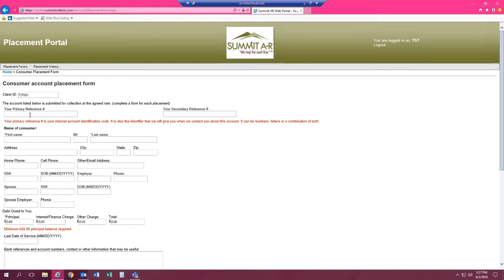Alright, so we start with the primary reference number, which, as you'll see right here, states that the primary reference number is your internal account identification code for this individual. So yep, it can be a combination of letters, numbers, both. Sometimes it's a variation of their first name and last name combined. Sometimes it's a combination of their name and the date that they were seen.